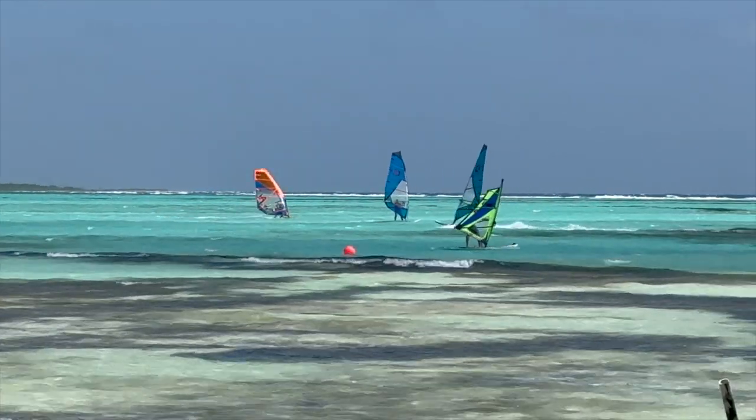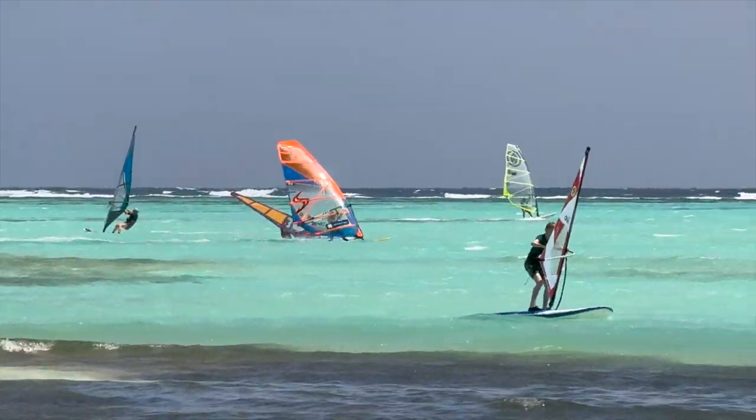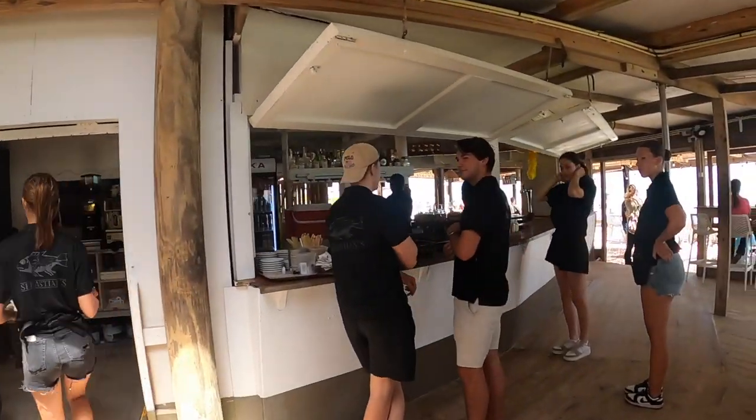While Jen was freshening herself up in the bathroom I took a couple minutes to marvel at how fast these guys go on these windsurfers. You feel better? Yeah. A little wardrobe change — should be more comfortable. I ordered us a couple bottles of water. So that was really weird. We walked in and I was standing there for a good ten minutes trying to ask three people for bottles of water. Finally got somebody — six dollars for two bottles of water, and she took off. Took another ten minutes to make my change and then another five minutes to come back with the water. Don't get thirsty here.